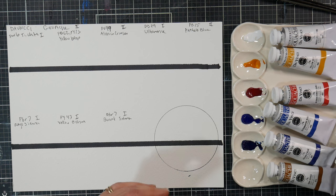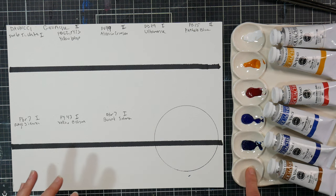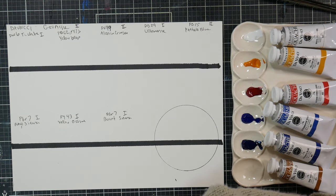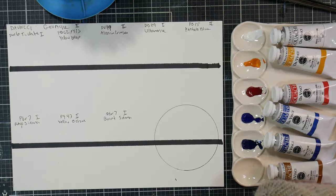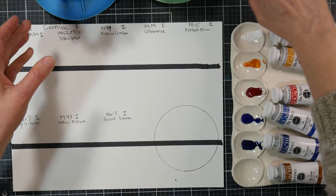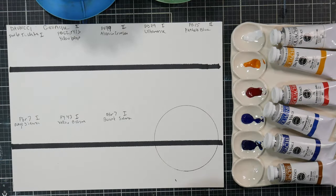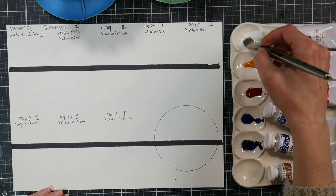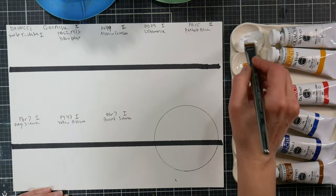So I've put out 5 of the 8 colors that I bought onto this little ceramic palette, and this is by a potter named Seth who sells his wares on Etsy, and I will link to this palette if anybody is curious. I've got a couple jars of water here, and I've got a paper towel for blotting my brush. So we're going to start off by filling out my little swatch chart here. I'm using just a cellulose paper that I use all the time, and I'm going to start with titanium white. I've dampened my brush just to make sure I can get my paint to a flowable consistency, and I'm just going to do a swipe of color.